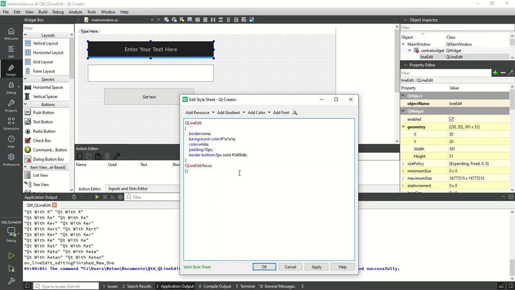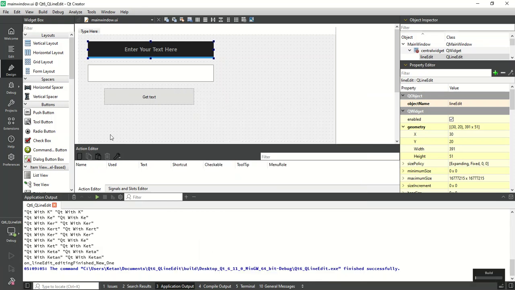Okay, 5 pixel solid. Let's set some random color. Now let's run this application and check this.